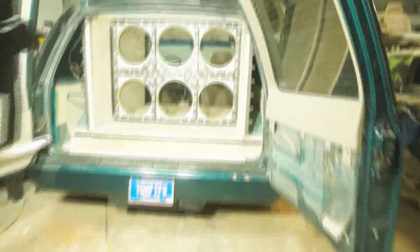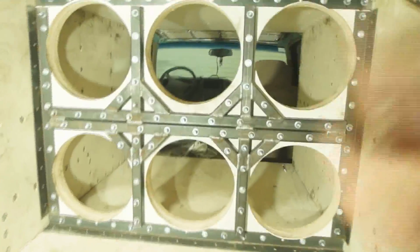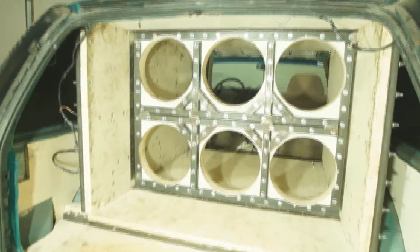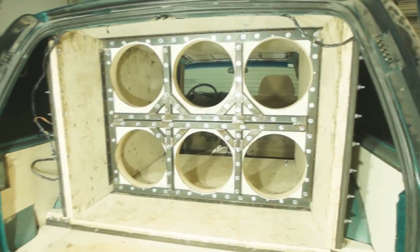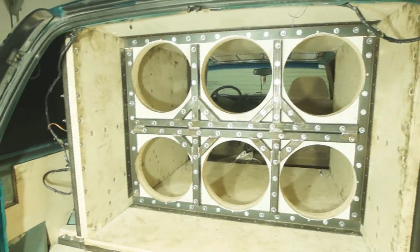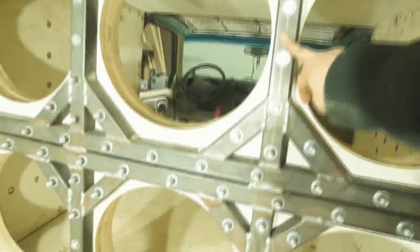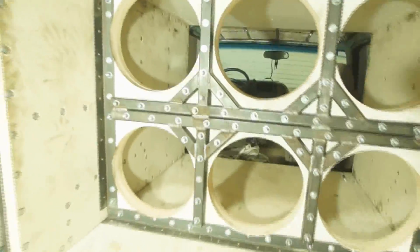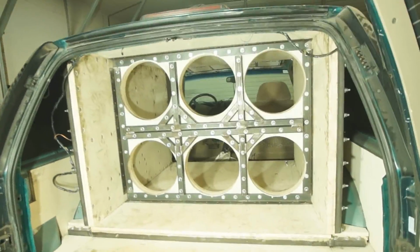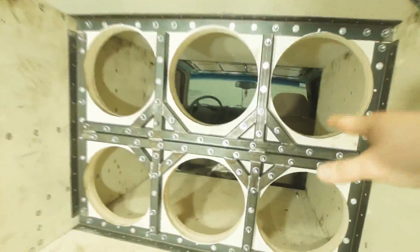Alright, we got this up here now, and I'm gonna basically just tell you that I pre-drilled everything within here, didn't take the baffle out. Of course, I pre-drilled it by screwing one leg screw to each of those pieces that I had welded together outside, and then pre-drilled all the holes after that, because there's some, let's see, here, there, and there I didn't bolt. I've lag screwed, which is pretty much the only ones, and then the rest are all bolted. But as you see, it's quite strong.